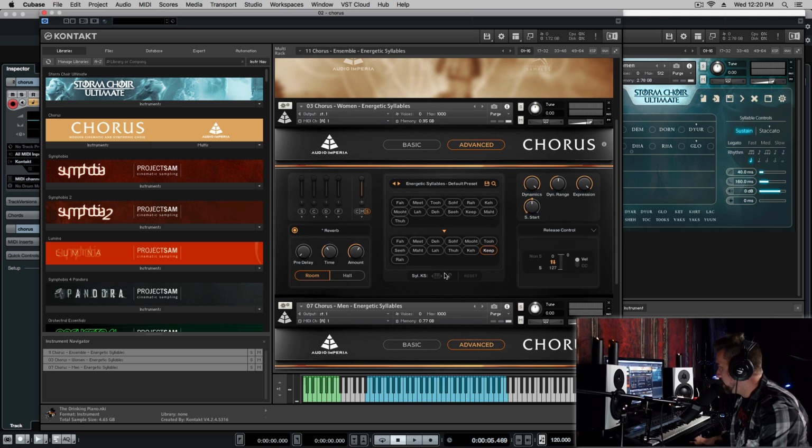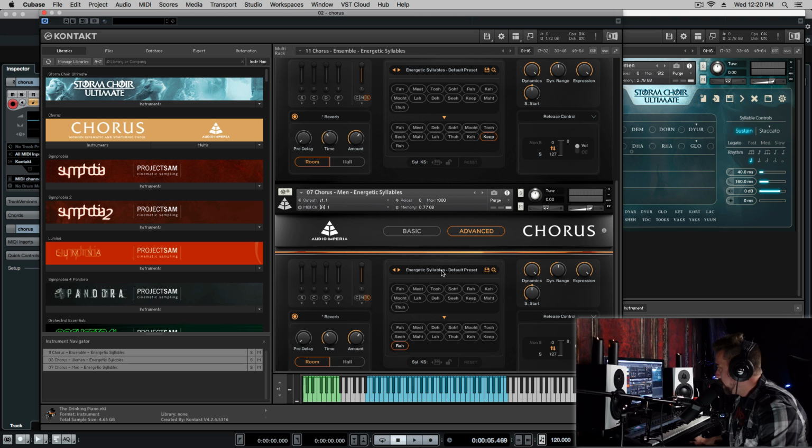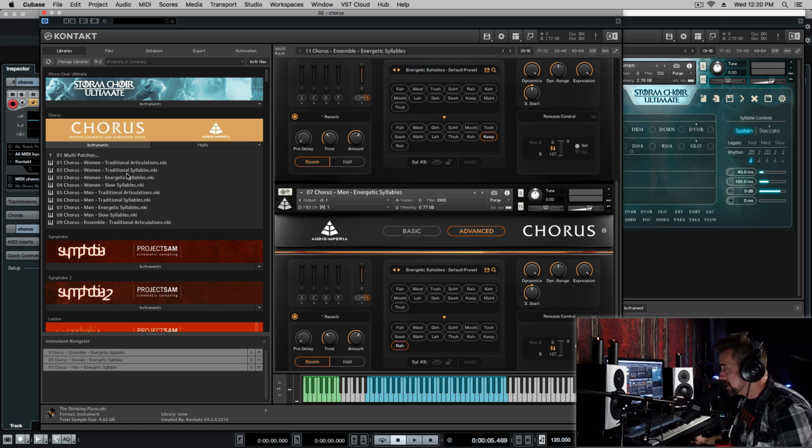There was one more thing I wanted to mention. I already talked about the 3 different mics, or mixes, and the 3 different types of syllables. Again, you're not going to find a choir library that does that. You have the best of both worlds.